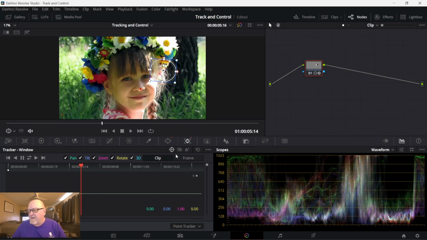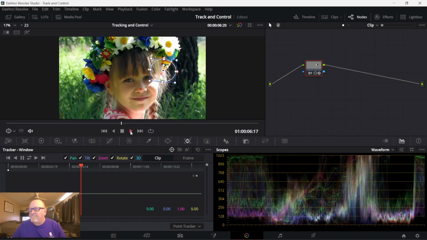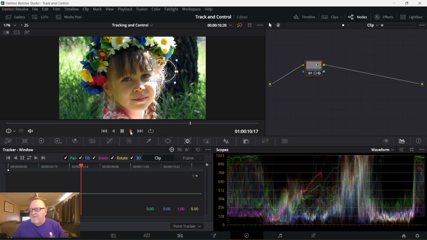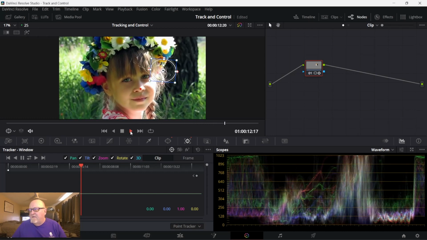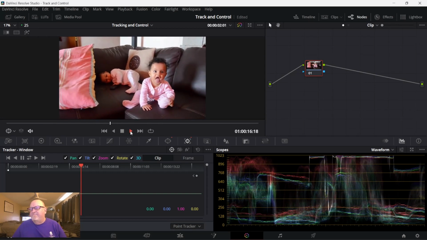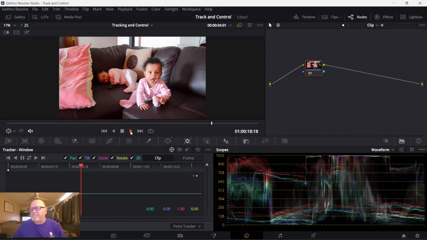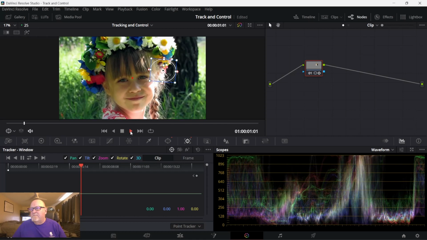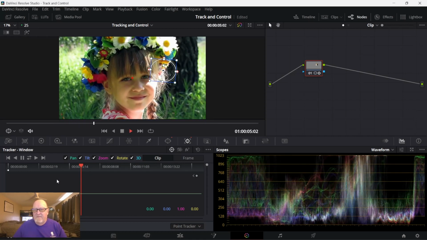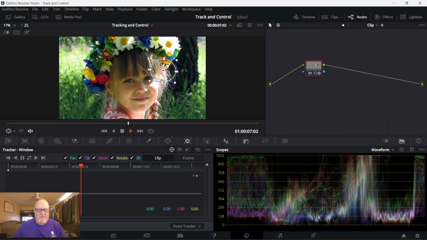Point track, point tracker. Hope it's figuring it out. Not working for me. I'm going to pause this and figure it out.